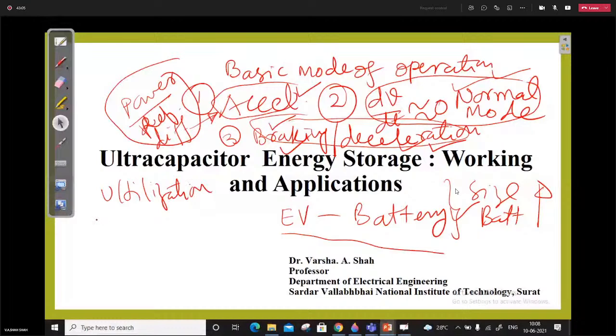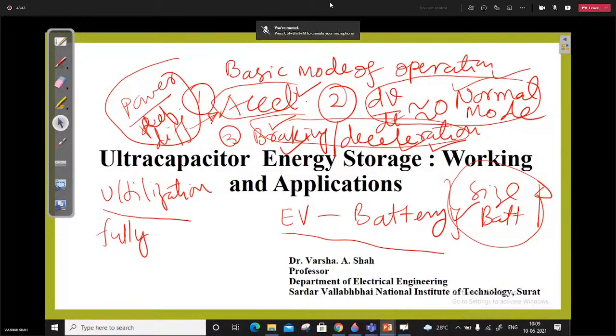because the size of battery will be huge, and that size is only for a short period of time. That is power needed for a short period of time. But for normal mode operations, the power requirement of your vehicle is very, very small compared to the power it needs during the acceleration mode. It means that whatever the capacity of battery you have, you are not able to utilize fully, which will ultimately reduce the efficiency of your system.